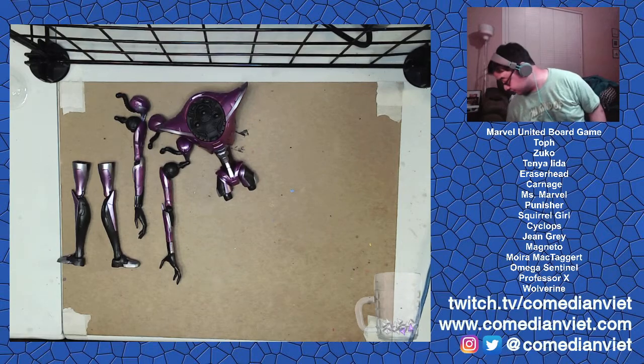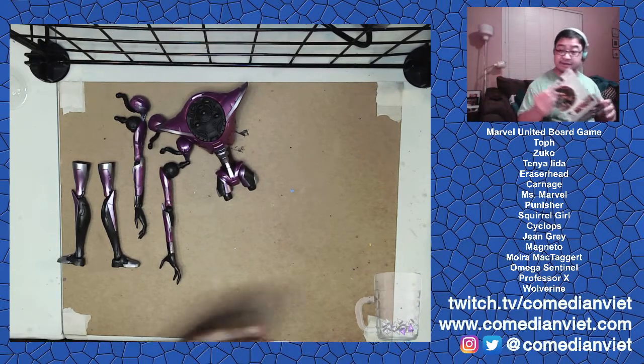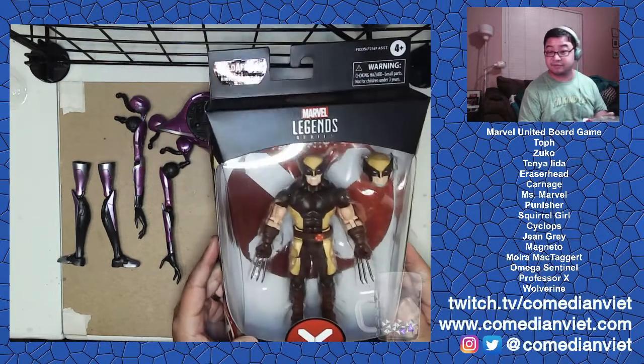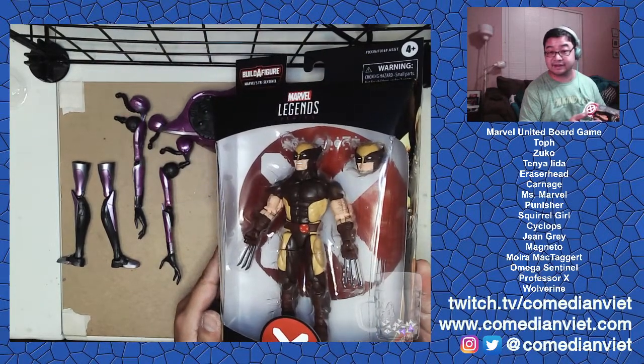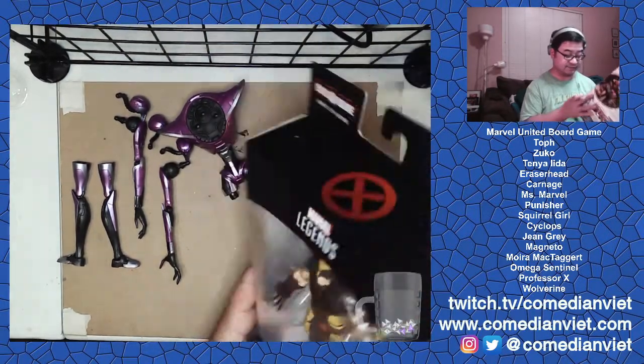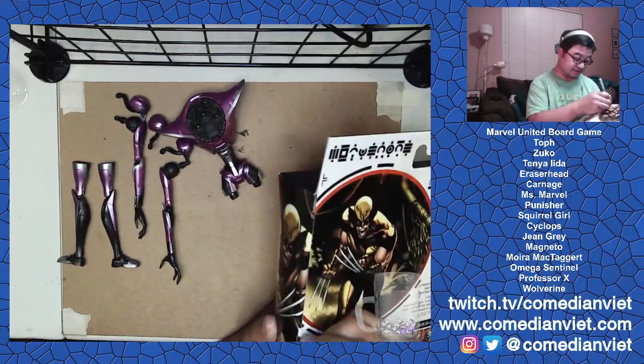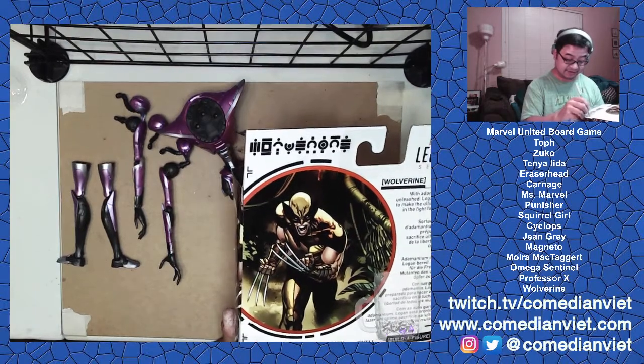Alright, last one of the night. Before we build the Tri-Sentinel, we got Wolverine in his House of X costume. This one actually doesn't come with any Build-A-Figure parts.